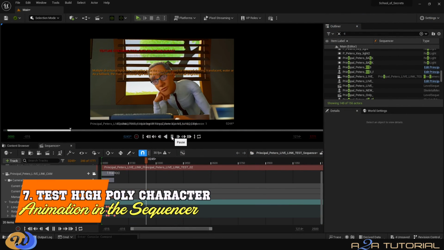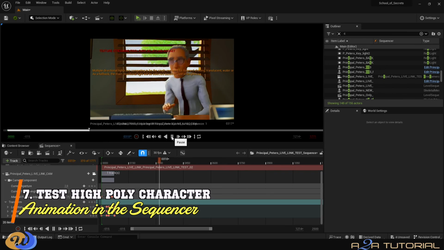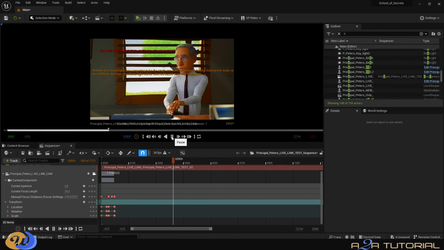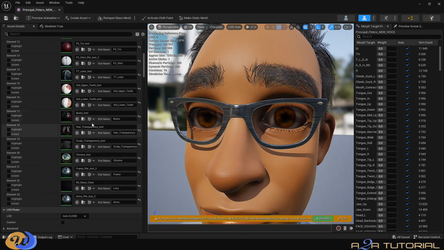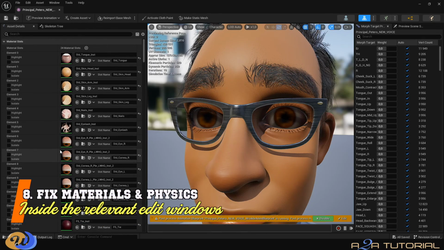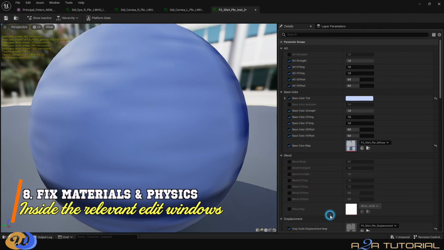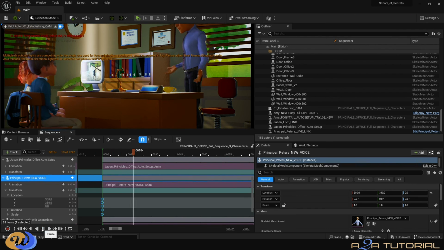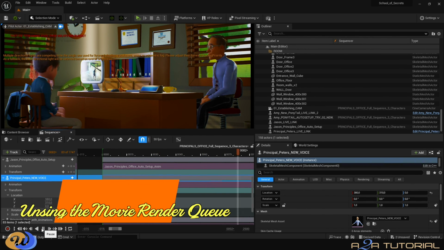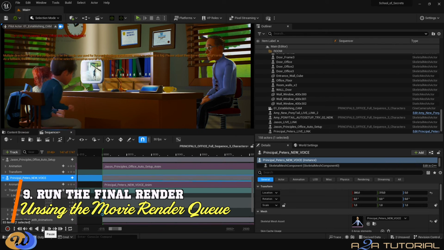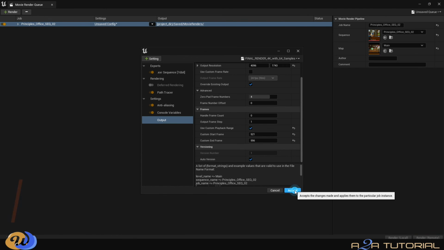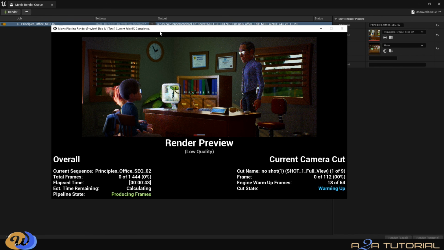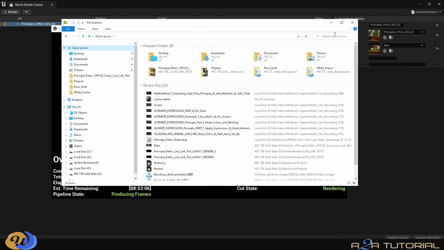I'll test the animation again to make sure that the blinks are right, everything's happy. What I found is normally if you fixed everything in the Live Link, it seems to work well when you transfer it using the AutoSetup plugin. And at this stage, I will finally fix up all the materials, make sure my eyes are right, because this is going to be the final version of my character. I will then do the physics on the hair and any clothing parts that need physics as well. And then finally, I will be able to render my animation out using the movie render queue without any problem. So that's my workflow, and that's how I use both the AutoSetup plugin and Live Link plugin. I use basically the strengths of both to give me the best and quickest possible result.